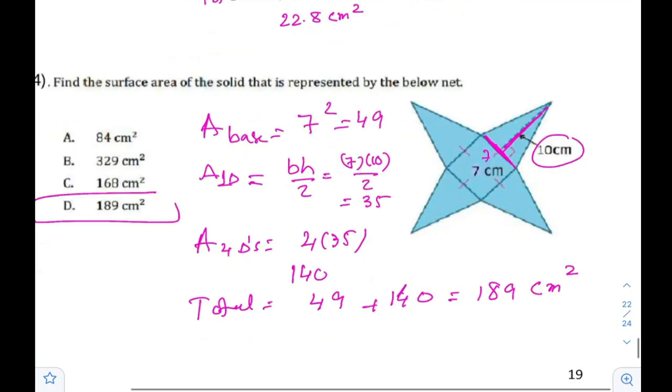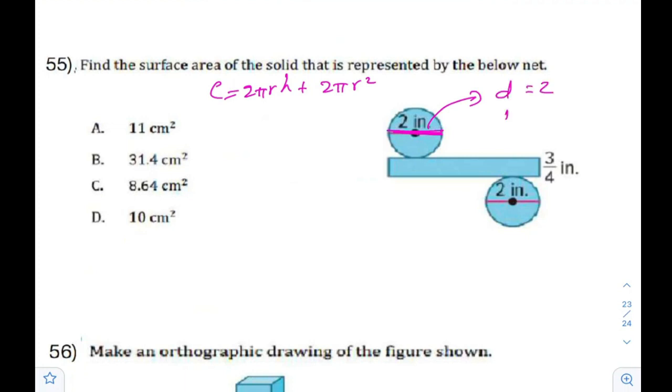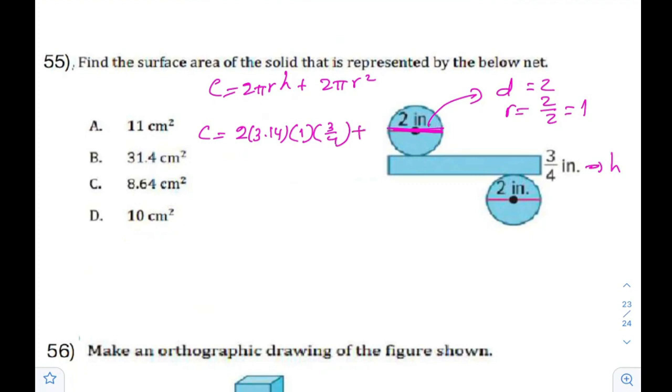Now here we go. This is a cylinder. We can say we come back to the cylinder, and the area of the cylinder is 2 pi r h plus 2 pi r square. This is diameter, actually, is 2, so our radius is 2 over 2, which is 1. And this will be our height of the cylinder. So simply, you will just multiply and use the calculator to help. H is 3 over 4 plus 2 and 1 square is the radius. And put everything in the calculator, you will find this result.